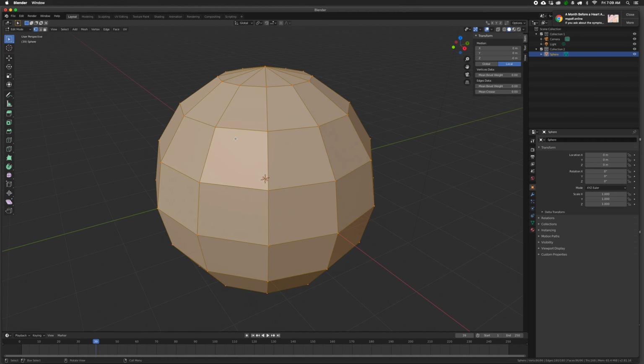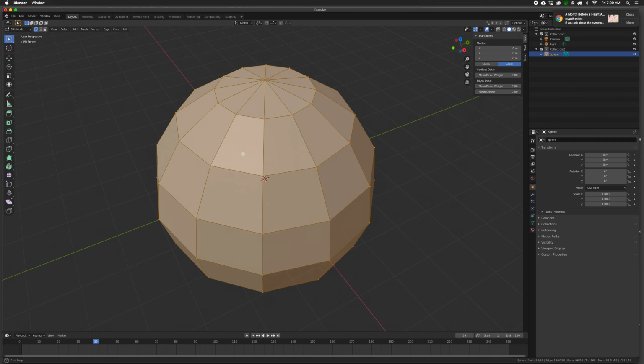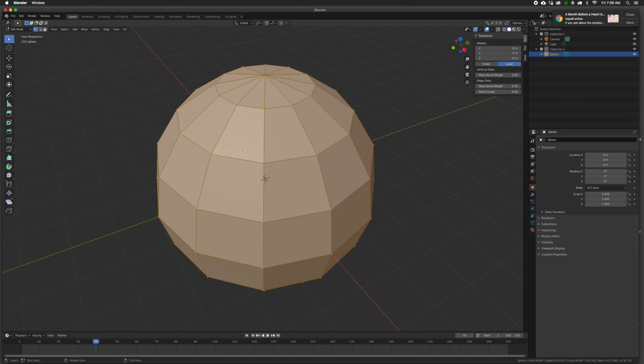Okay, so in edit mode, tab into edit mode, we're going to talk about what makes up a polygon mesh. And it's made of 3 things. It's made of vertices, and the singular is vertex, which is simply one point. So if you left click on any one of these dots, this is a vertex. Multiple dots are vertices. Okay, that's the first element of a polygon mesh, single point.